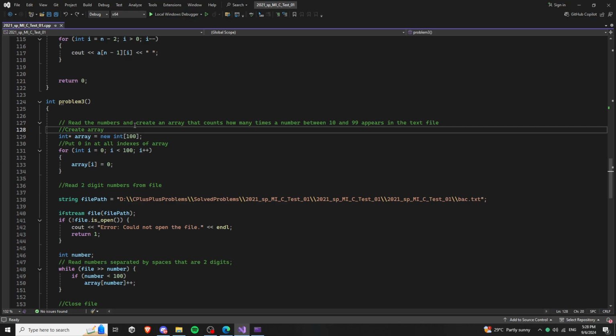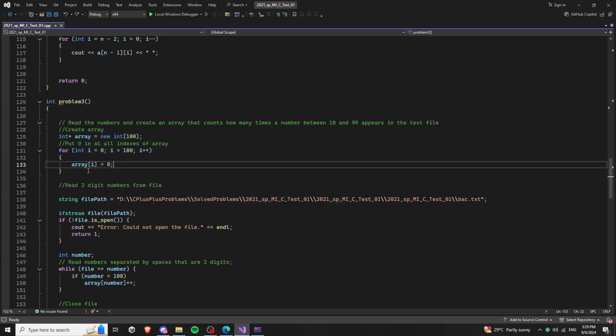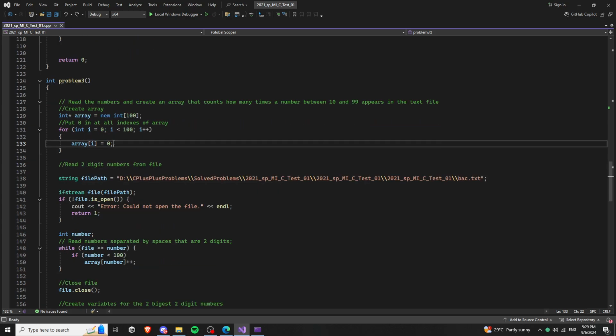We only need from 0 to 99 because those are the relevant numbers, since we are looking for two-digit numbers. So we create the array from 0 to 99 and put 0 in each position, because at the moment we have no numbers.